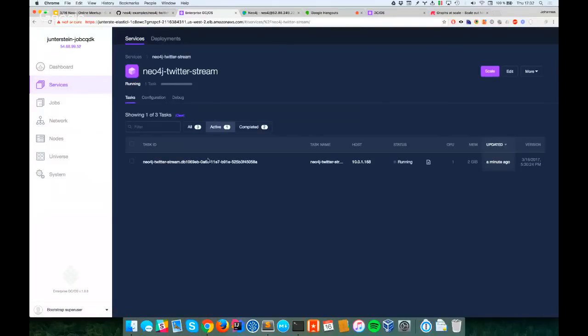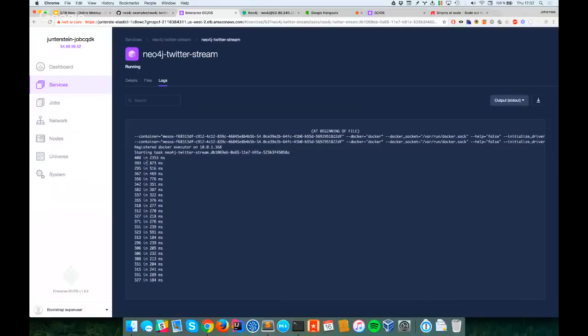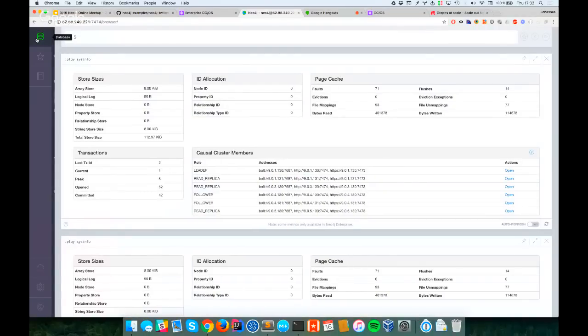When we then go back to our DCOS UI, we see that we have this application running. And then we can go to the logs of this 1 running instance, and we see that we have synced a lot of tweets to our cluster. So what this demo does is fetch the Twitter stream and convert it to a connected graph. So we have users, tweets, and relations between them: a posted relation, a mentioned relation, links, hashtags, and so on. And all of this is reflected in the Neo4j UI as well.